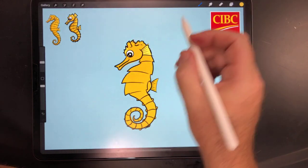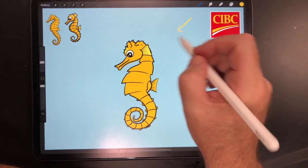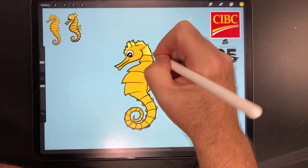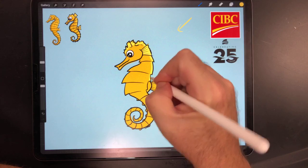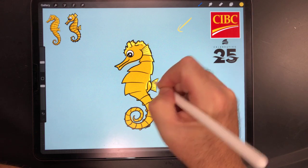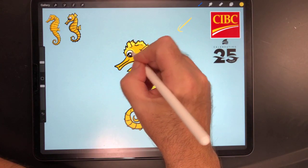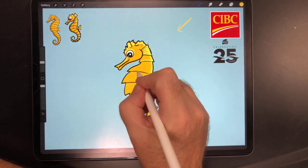Now, whenever you're drawing something like this, you want to think about where your light source is coming from. So let's say our light source is coming from this way here. So it's shining on the eyes there, and we're going to put some highlights on the top. And what this does is it makes it look like a more three-dimensional object instead of a two-dimensional object. So the light's hitting the back of this seahorse here, and it's lighting it up a little bit. See how that makes it look more three-dimensional? Give a little highlight over the eye, a little bit on the nose, and then on the top of each one of these, maybe we'll do that too.